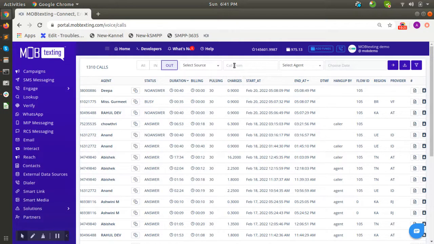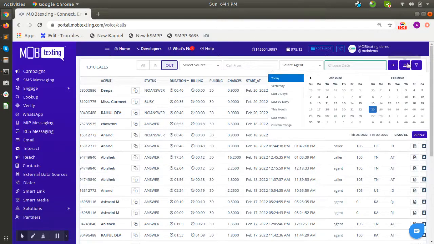And next, call from: we can specify the from number, the number for which we have to download call log details, and we can download. Or else, if we need call log details agent-wise, we can select an agent, select a date, and download the details.